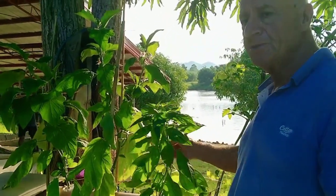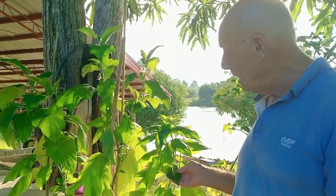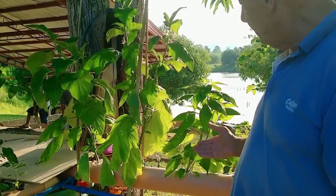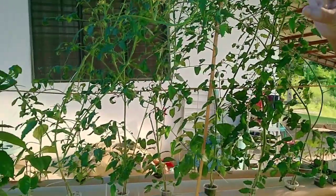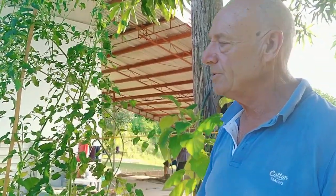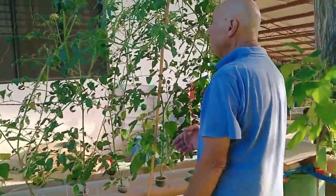Again, passing on, we're going to capsicums. These I brought, some Chinese giant capsicums from King Seeds in New Zealand, and they're doing pretty well so far. There's more tomatoes there. There's the cherry variety, normally like the cocktail tomatoes, about the size of that. And there's great growth now.